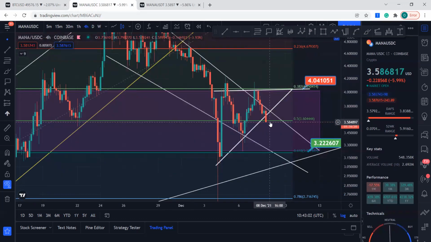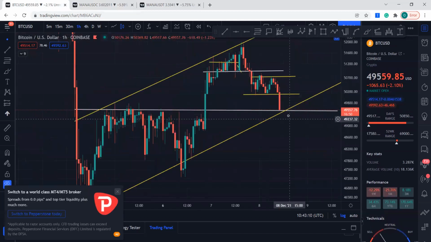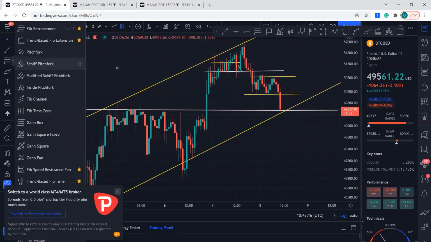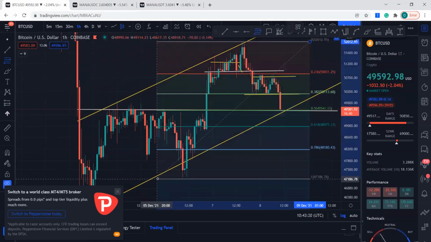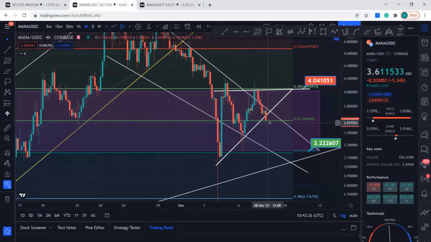Okay. If it can just find some support here and jump back in, because I know Bitcoin will find support right over here. Okay. Yeah, this is the support area. If it finds support here, that's going to be good. We can measure this move really quick. Oh yeah, you can see where the 0.5 is sitting right over, so it will find support here. And 0.5, same levels, okay?